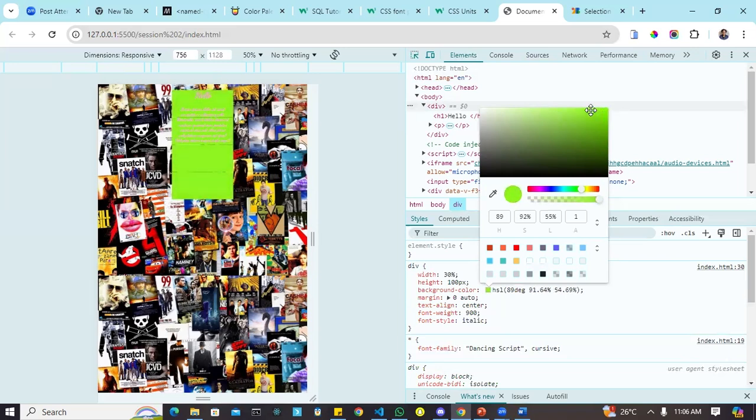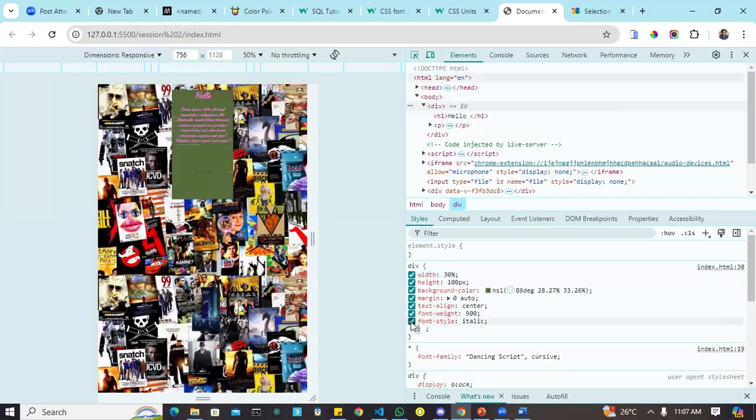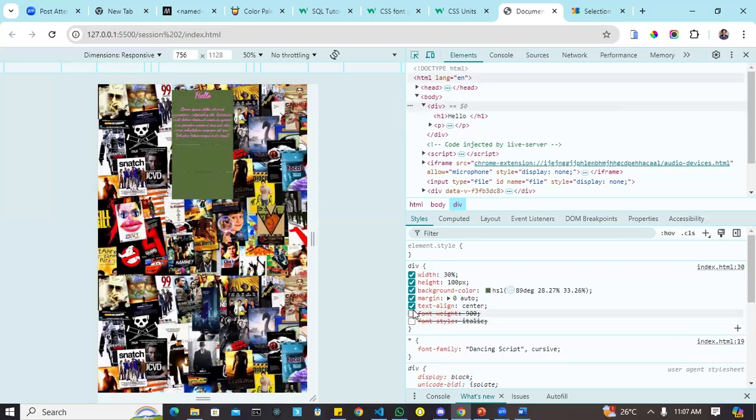So this is useful when maybe your styles are not working. You come here and just style your codes and just see the styles that are being applied. Because for instance, if there are styles that are not being applied, you see them here and you see them disabled. So they are not being implemented on the page. So this is very important. Okay. So I can check, remove all the styles from here.